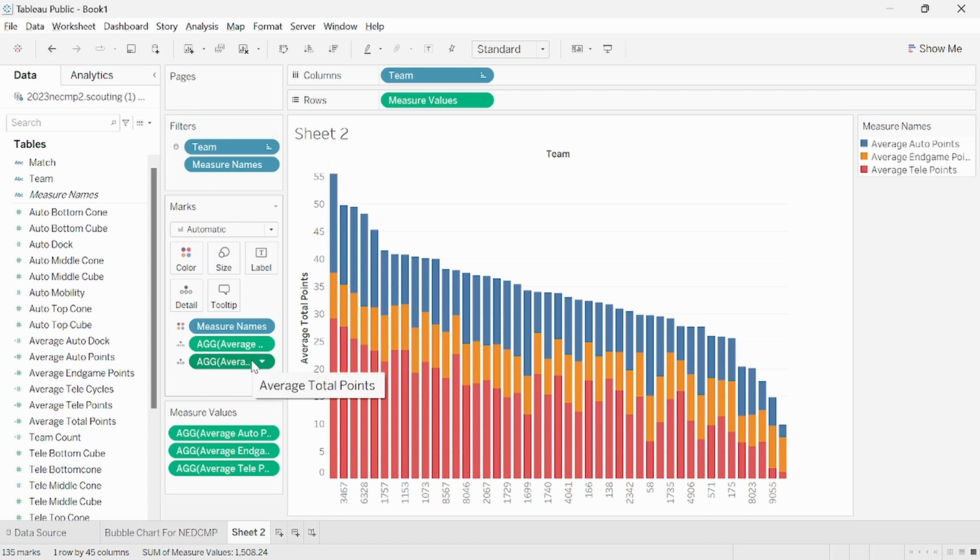And now we're going to be moving to the third chart, which I find the most helpful for doing data breakdown in general, as I think it provides the most context for teams. Averages, although they're really helpful for finding how a team did overall, make it a lot harder to see the breakdown of a team. I think that something like a box and whisker chart is a lot easier for figuring out the context in a team's performance throughout an event. So I'll just name this bar chart for NEGCMP, and we'll move on.